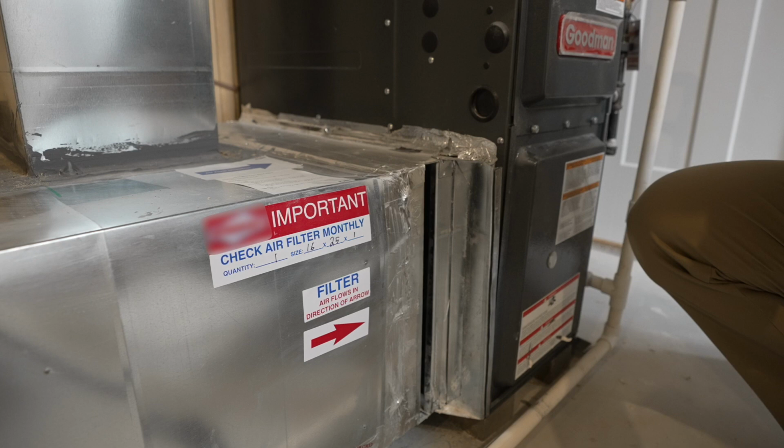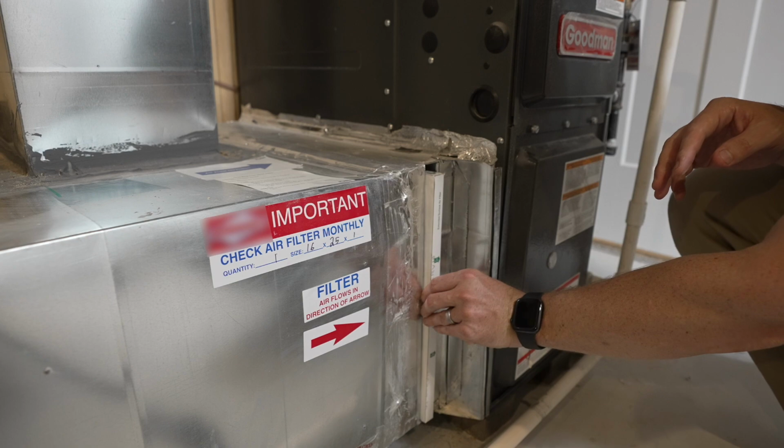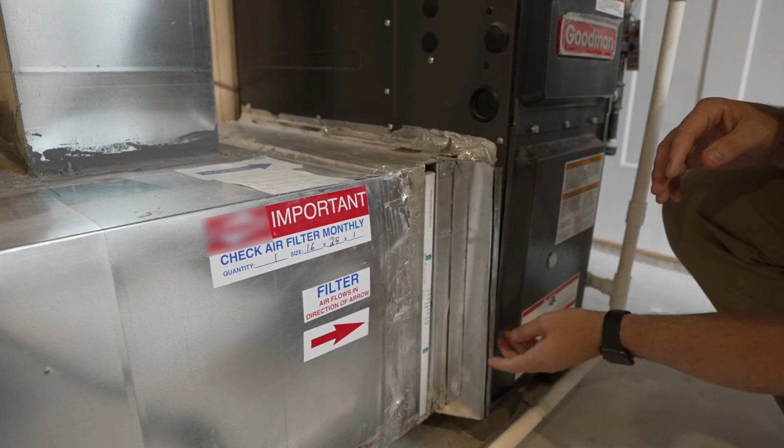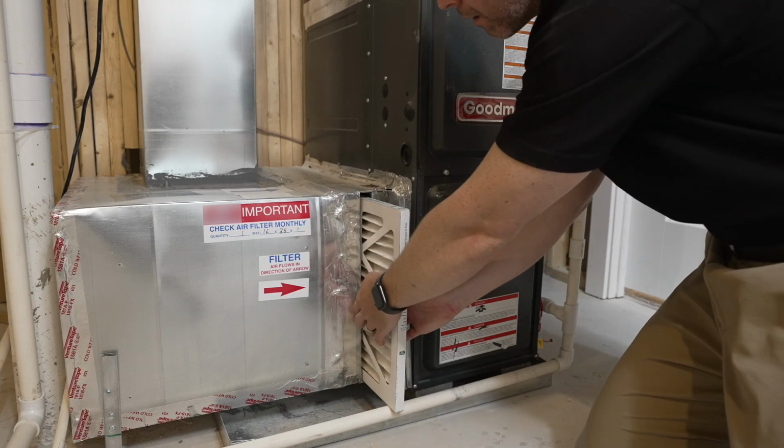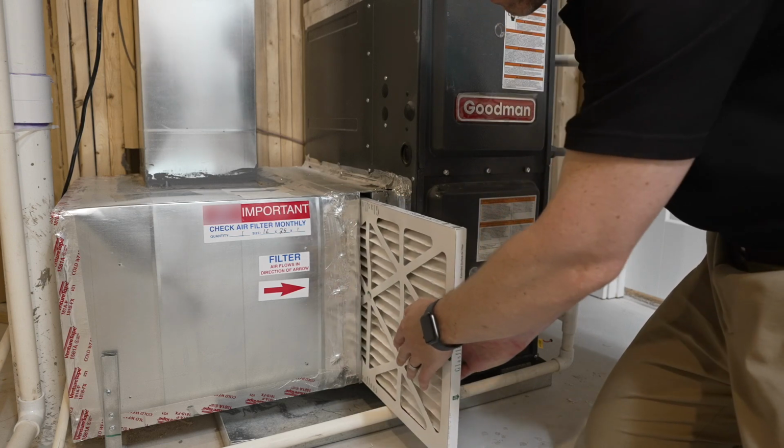Make sure the filter is the correct size. It should always fit snugly into its location. If you have to force it or bend it, then something is wrong. You should never need tools to remove an air filter grill or cover. They do come in different shapes and sizes, but a tool is never required.